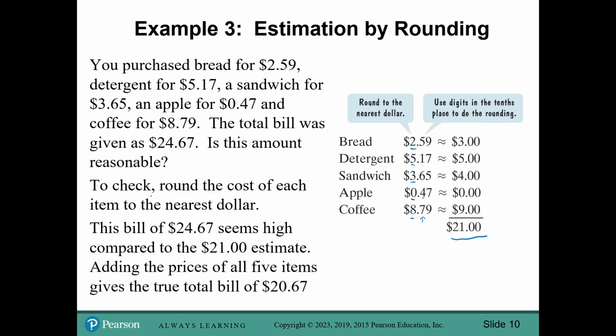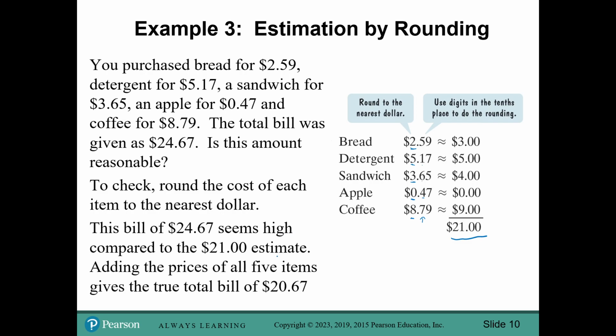Now, once we do that estimation, what you'll notice is that some of these are rounded up, some are rounded down. The ones that are rounded up kind of displace what was rounded down. So we lost 48 cents here when we rounded down, but we also added 35 cents here when we rounded up. So they kind of cancel each other out in the estimation, your losses and your gains. Now, estimations are going to be close, but they're never going to be exact. You are going to have some error there, but it gets us in the ballpark.